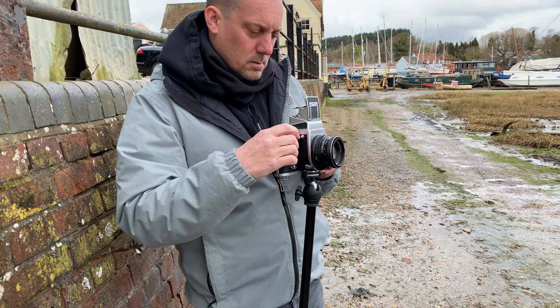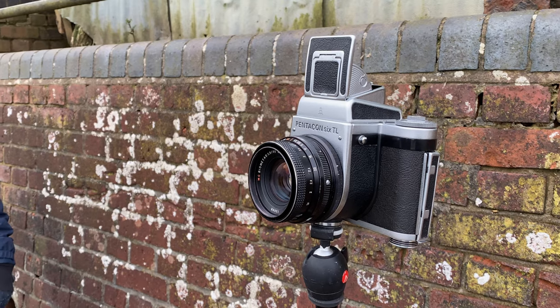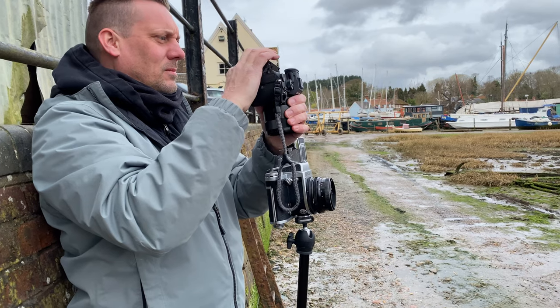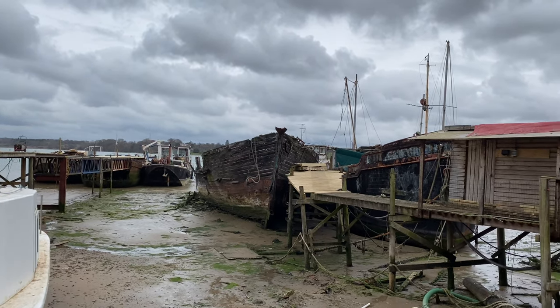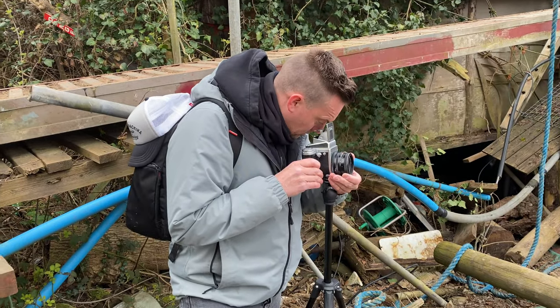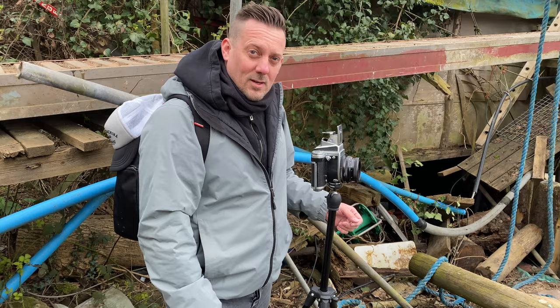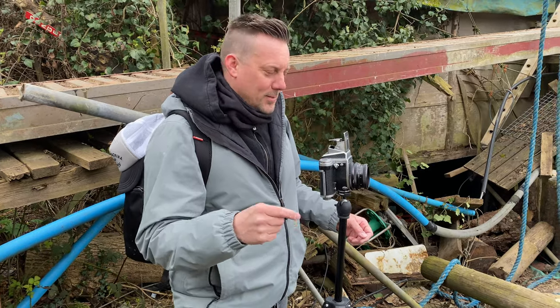Timer on and if this does come out, I'll put the picture up now. If not, I'll put a digital copy up of what you can see in the viewfinder.